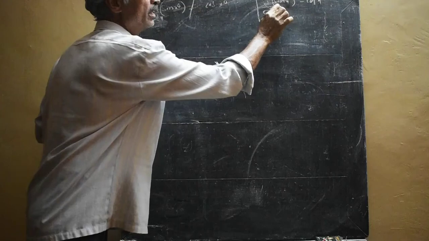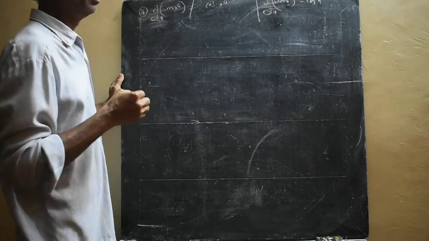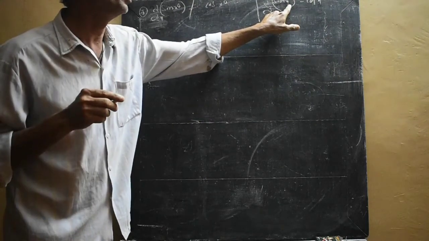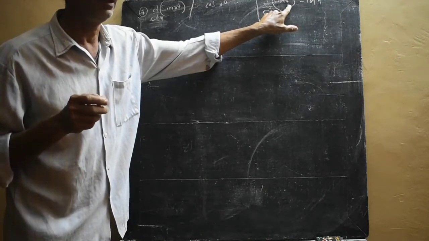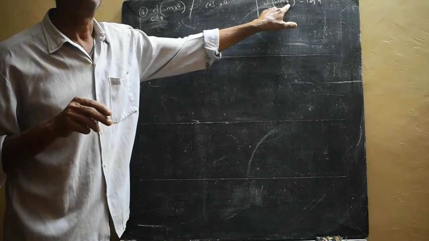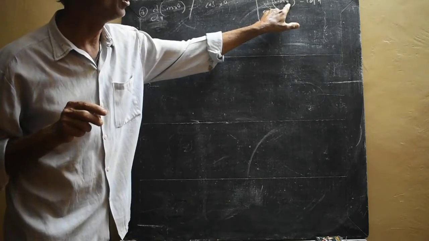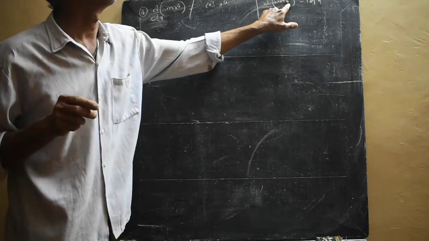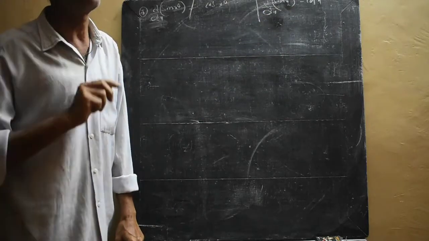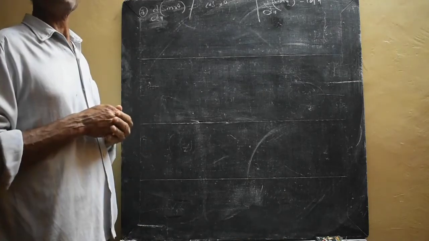Anyway, d by dx of sin x is cos x. So here x represents the angle. If angle unit is not mentioned, we are using two units for measuring the angles. Generally there are some more units, but you are using degrees and radians for measuring the angle. If unit is not mentioned, it is understood the angle is in radians. Angle is 3 means 3 radians, not 3 degrees. Unit is not mentioned means that unit is in radian.